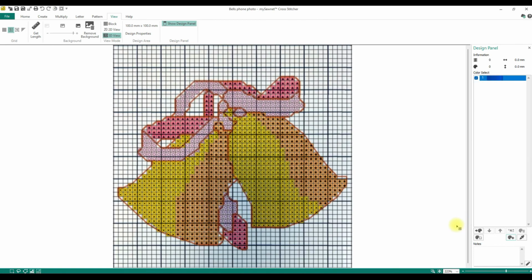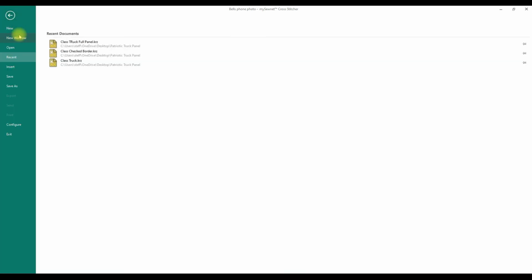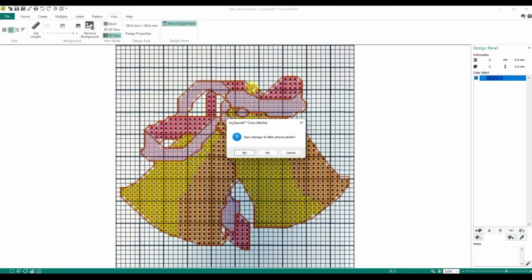And there you go. So what was skewed and would not have come in here perfectly came in pretty much spot on. So that's how you do that. So if you have an image, a scanned image or an image taken with your phone and it's at a strange perspective, you would do that.